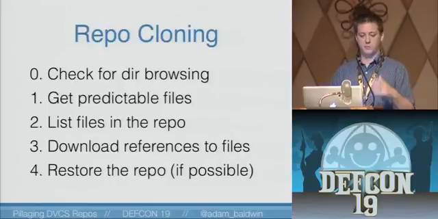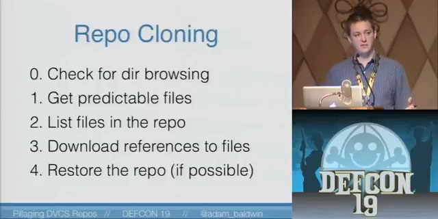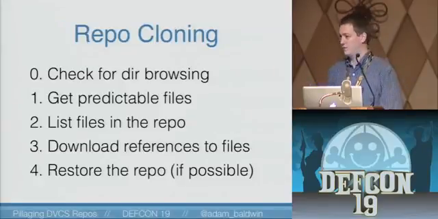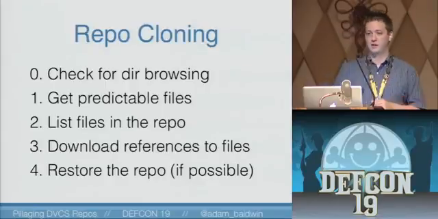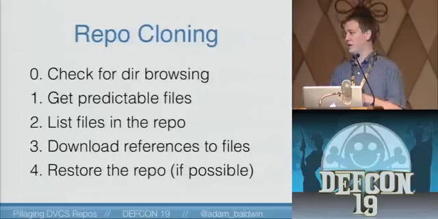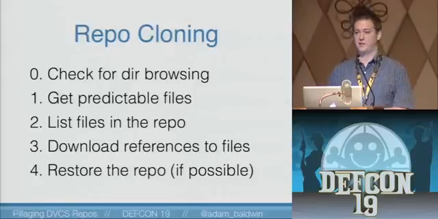And there's an index file in every single one of them, an index or a dir state. That index file, that dir state, contains a listing of all of the stuff that's in that repository. And for a web application, that's the web root. That's all the stuff they're sticking in that web root, source code files and anything else that might be included. So even if you're not able to extract any additional data, you can glean a lot of information from just that single index file that's a predictable file in all instances.